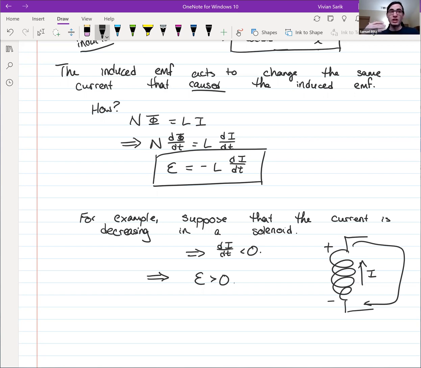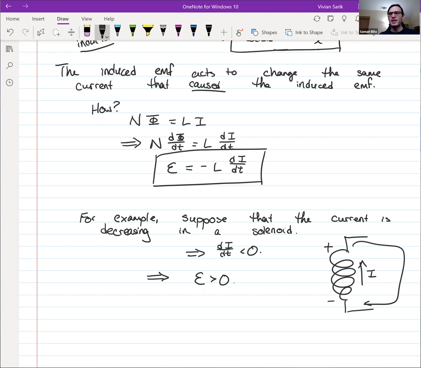So what you can think of inductors as doing is they're kind of like dampening devices. If the current is changing through them, the inductors will act to slow down the rate at which the current changes. They will try to oppose the change in current by either pushing current in the direction it needs to go to stay constant, or to reduce the current, to oppose the current flow so that it doesn't increase anymore.